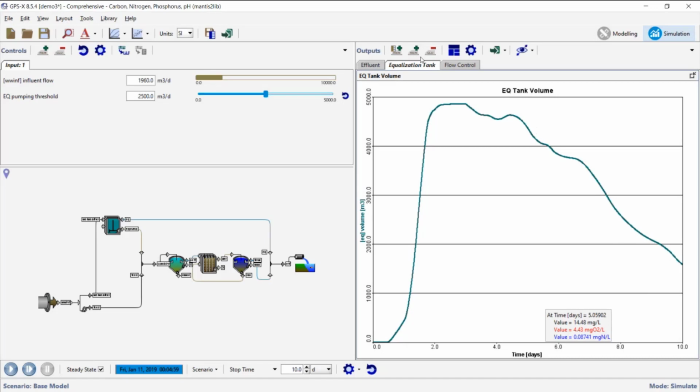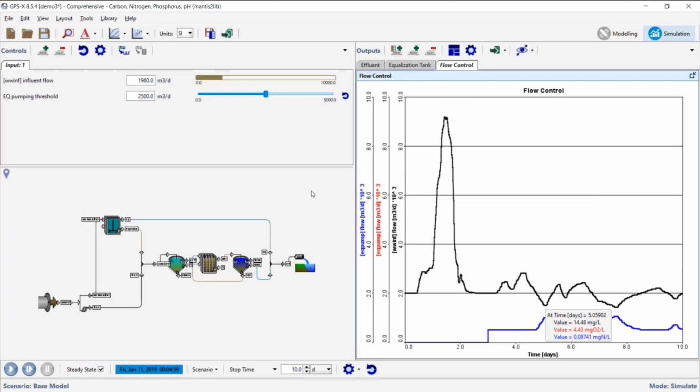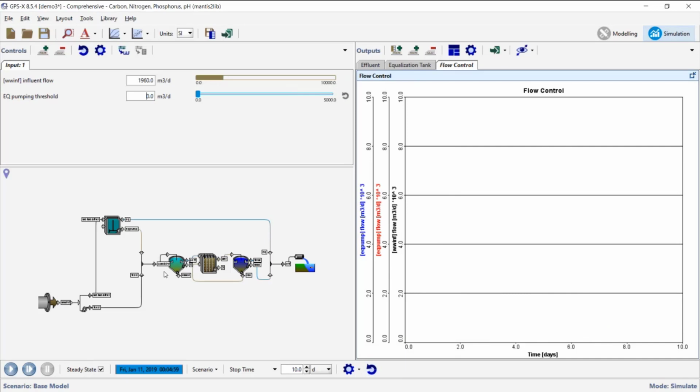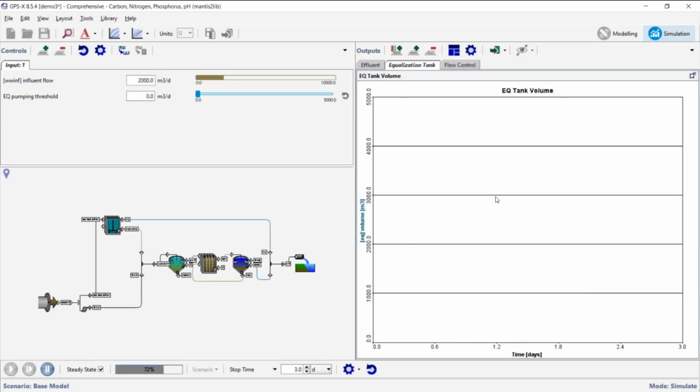So if we wanted to do it faster, that means we need to have a higher threshold, a higher value that we're going to work with. So bring this line up a bit, right? So let's do 3,500, and I'm going to run that again. Now I'm going to have to reset the whole thing here. Let's put this back to 0. I want to reset the whole thing because I got to fill up the tank first. So we're going to do that same exact sample over again.